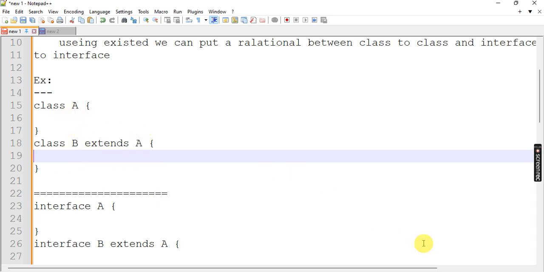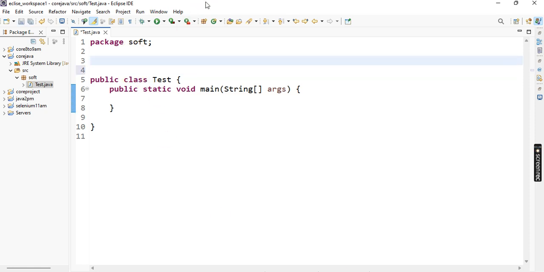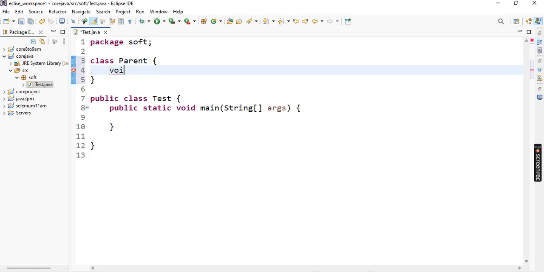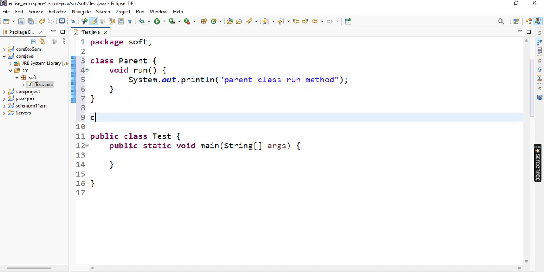Practically, let's see this. For suppose, class parent contains a run method, the parent class run method, and suppose class child extends parent.